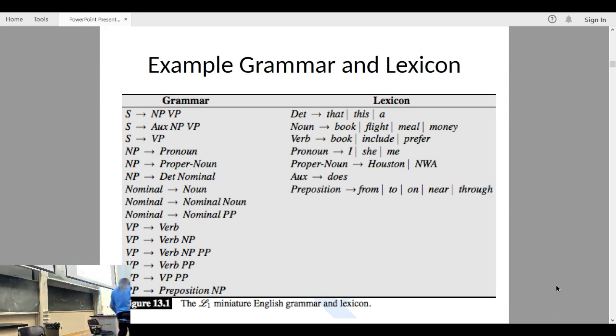I'm always amazed every time, because I really expect I book a flight to Boston. Sorry, Houston, I think is the one that's in there. But people always come up with cool ones. So normally at this point I ask, can somebody come up with a sentence that's in this grammar that isn't in English grammar?